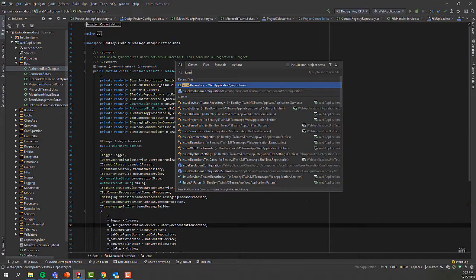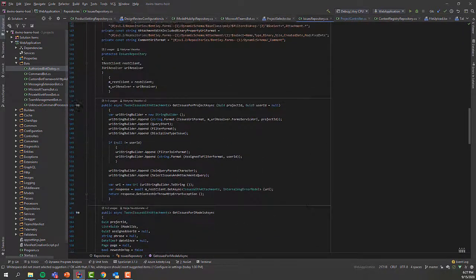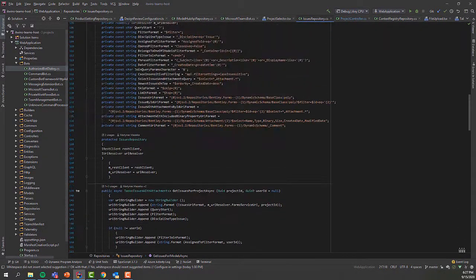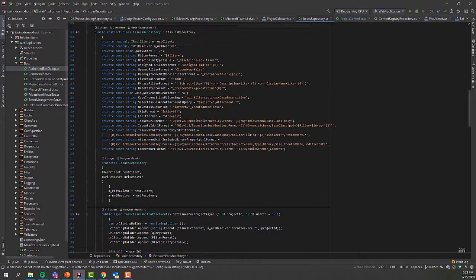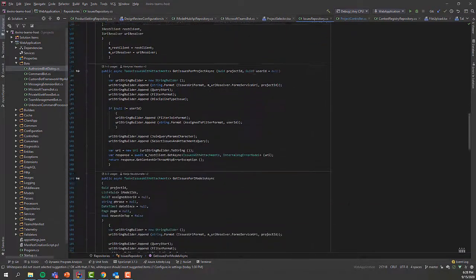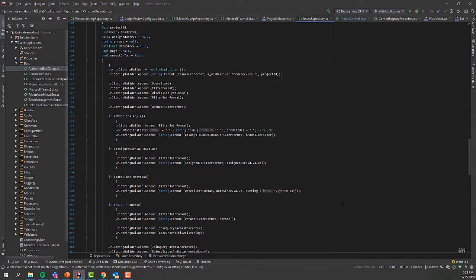So if I go to issues repository, as you can see here, issue resolution is also, as the other services that I have already shown you, built on top of Web API, meaning that if we wanted to do some various filtering based on provided parameters from the user, we could very easily do them just by calling issue resolution after building a query directly for it.